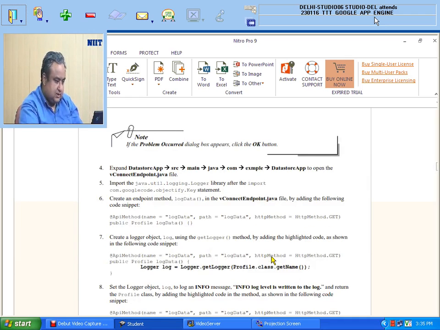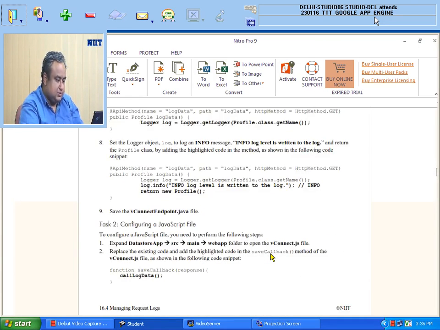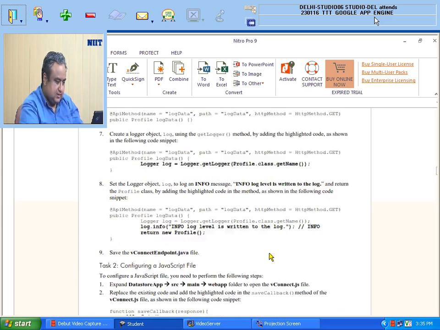This is a Maven based application, I guess, and it's using the APIs to log messages into the system.